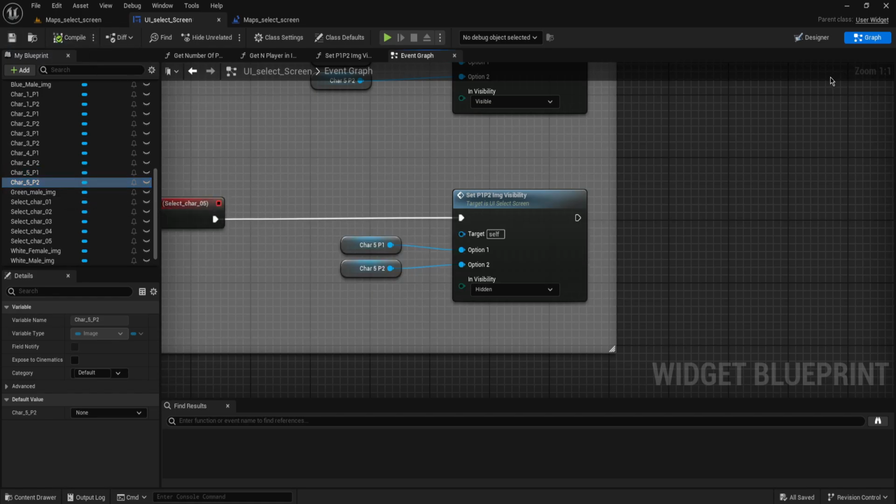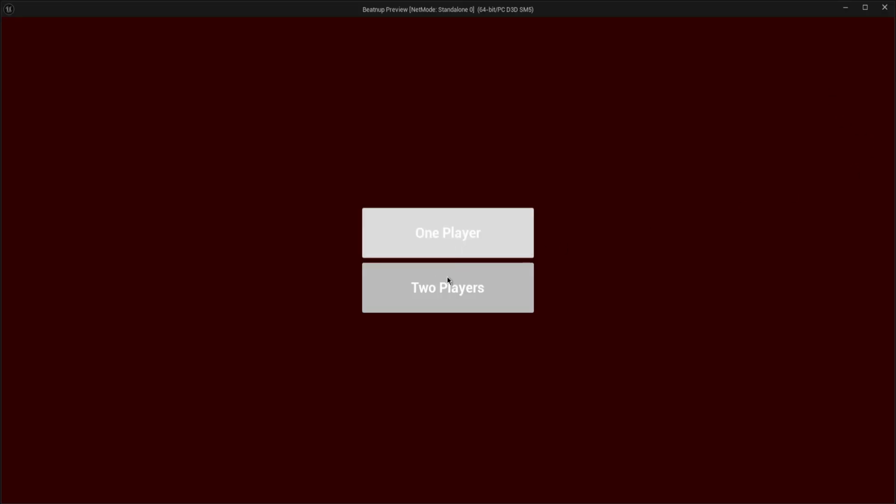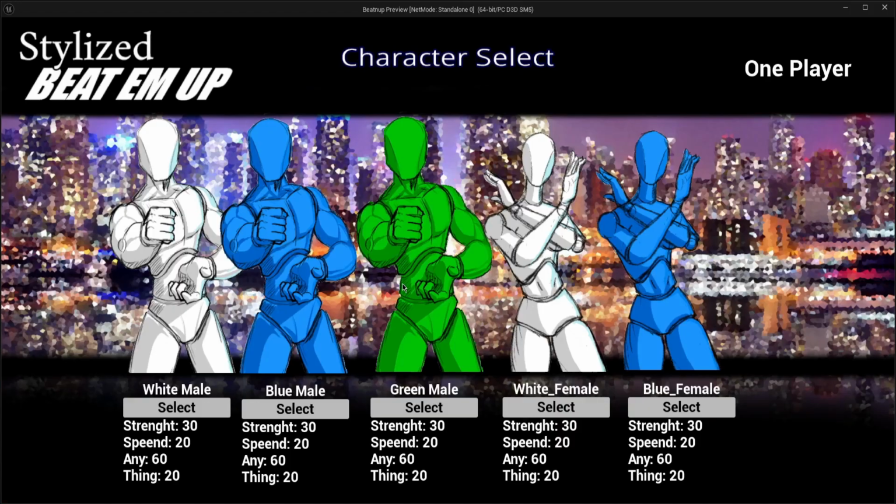Compile, save, and in this case we're not doing anything yet when they select 1 or 2 players, but we will do it in the future when we code this selection. Okay, it's working the way that I want it to work.